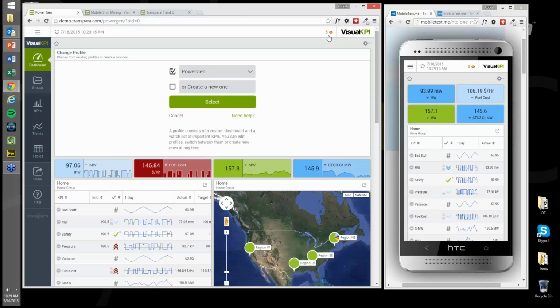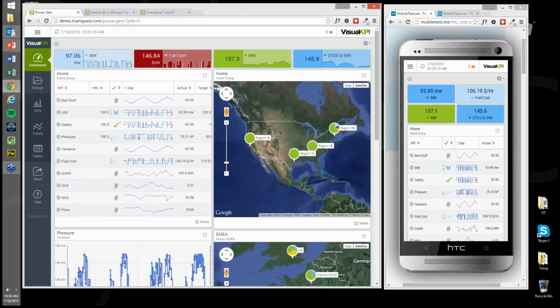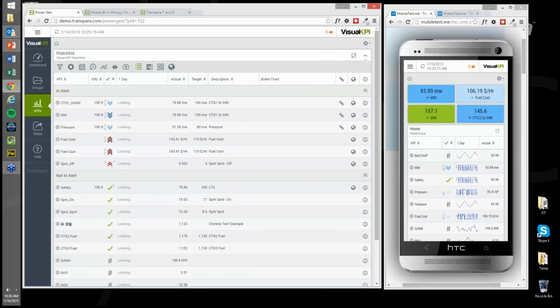The way I like to think about it is, these are the KPIs that my boss cares about, or the ones that get me promoted if they're going well, or the ones that get me fired if they're going poorly. These are the ones I really care about the most. So I may have hundreds of KPIs I can look at, but this might only be just 10. So let's go take a look at those really quick.